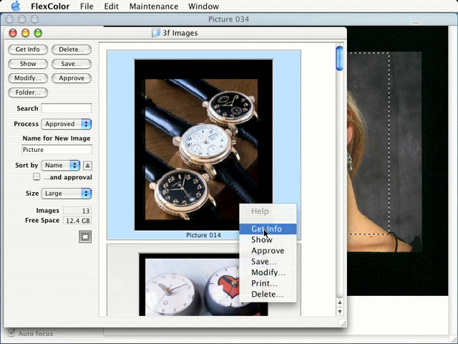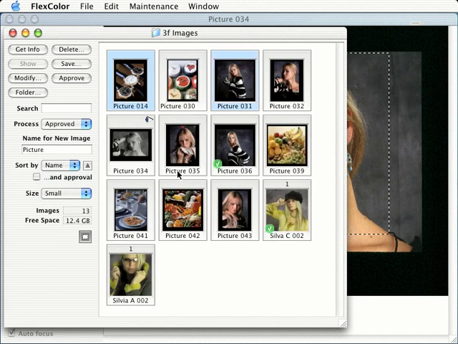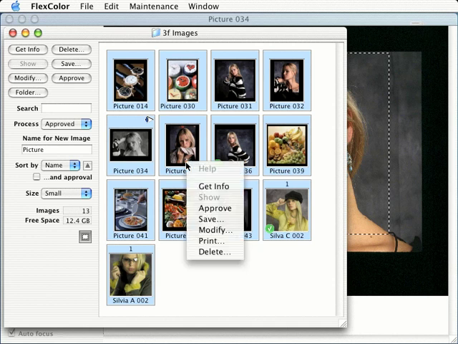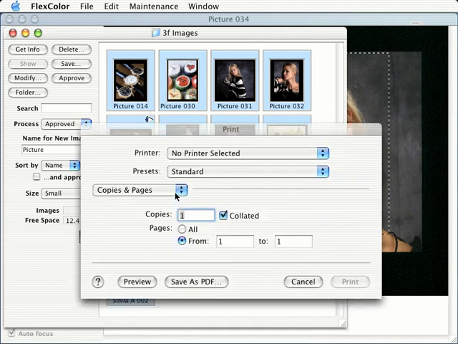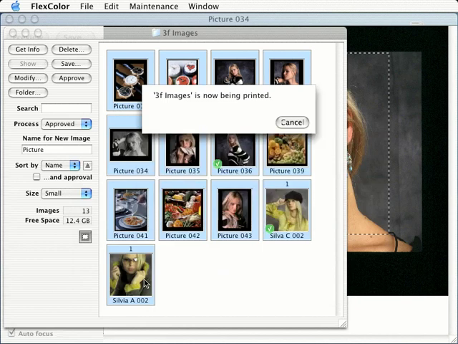Here are a few tips for selecting multiple files from your thumbnail window. Hold down the Command key on Mac, Control key on Windows to select non-consecutive images. Shift-click to select consecutive images. Press Command A on Mac or Control A in Windows to select all images, or select all from the Edit menu. With the images highlighted, the thumbnails can be printed. This can be done by holding down the Control key and clicking in the thumbnail window and selecting the Print command. In Windows, this is done by right-clicking your mouse button.